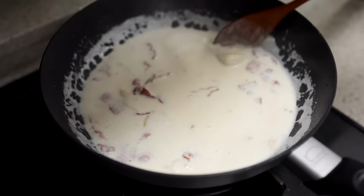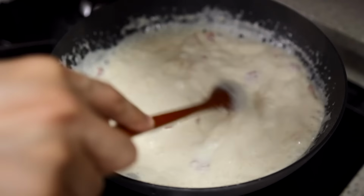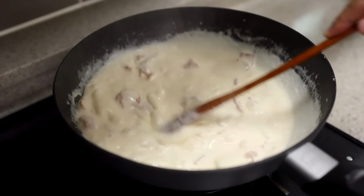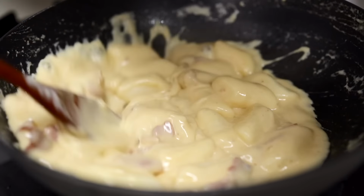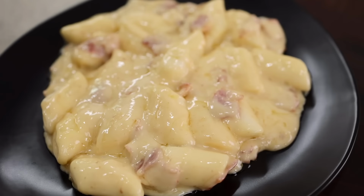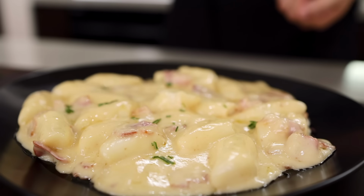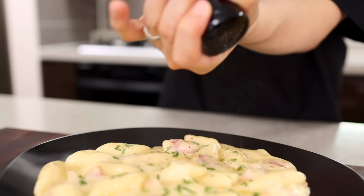Isn't it too simple? If you've never tried tteokbokki or scared of eating spicy food, this can be a good start. I'm sure you will fall in love with tteokbokki. Once the rice cakes are cooked, transfer it to a serving plate. You can finish it off with some parsley flakes, but you know, we have a secret weapon for this. That's right, green onion. Let's top it with some green onions and black pepper.